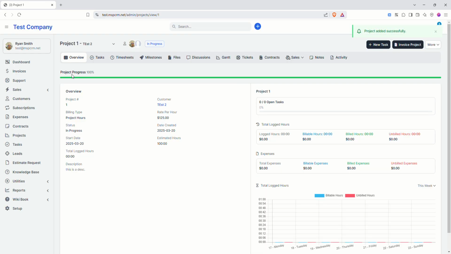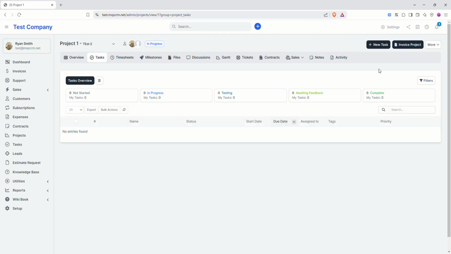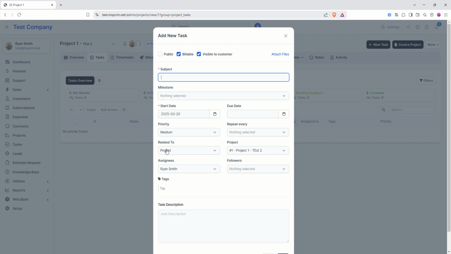Now you have these new features here. So you can create your own task. You got here new task up here. So task is the same thing as you did for your employees. So whatever. Milestones, start dates, priorities.